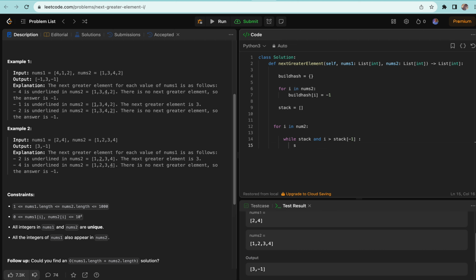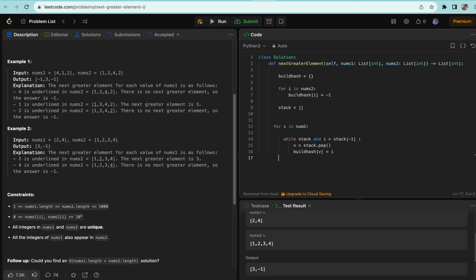I want to first of all pop. So let's call the value n. I want to pop the value out of it. And what I want to do next is I want to update my build hash and update that value that I popped with my I, right?